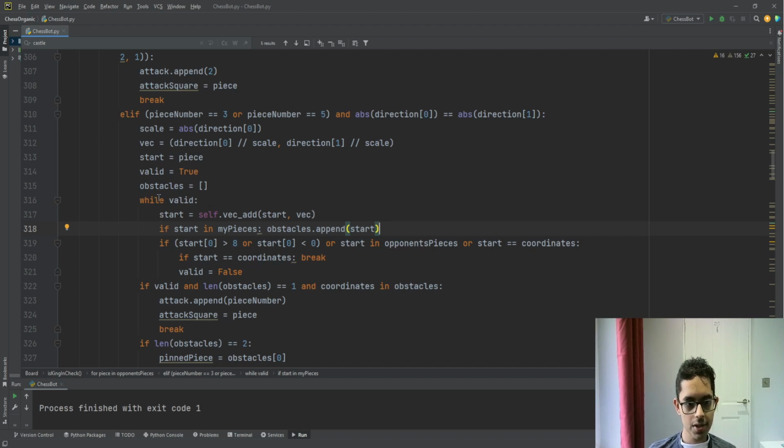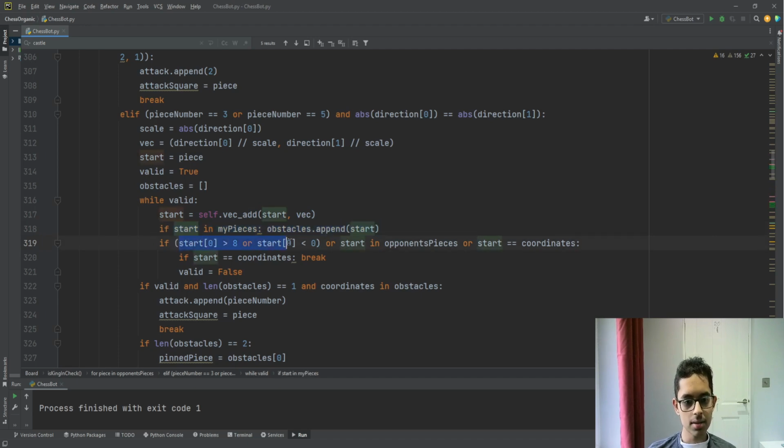So how this function works is it goes through every coordinate, starting from the coordinates of the bishop, and finally ending at the coordinates of the king. It does a vector addition of the previous start coordinates along with the unit vector in this direction. Now if the start coordinates are in my pieces, then it appends it to the obstacles array.